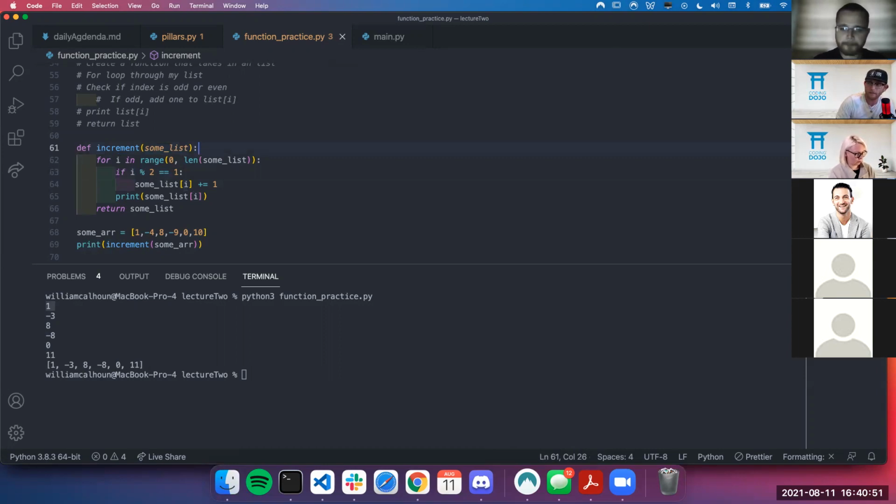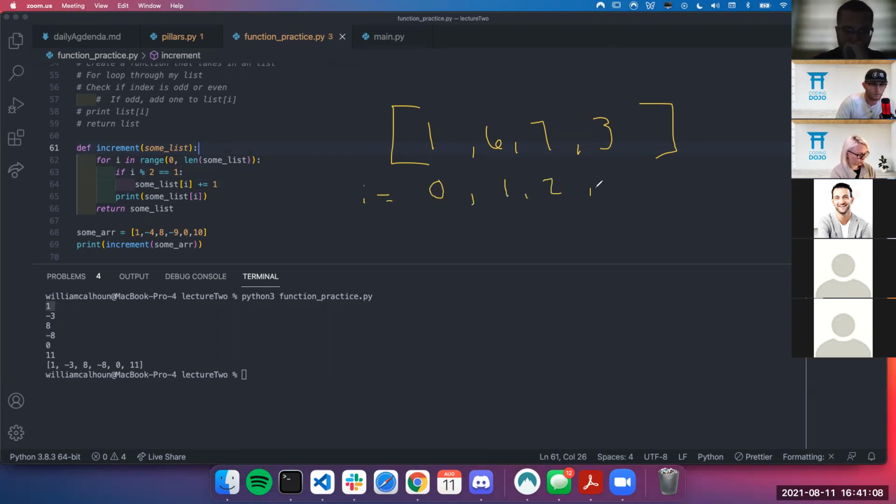So if I've got my list right here, let's say I've got 1, 6, 7, 3, i represents the 0, 1, 2, 3, just the index position of my list. That's why if I want the actual value here, this 1, I have to say some list at position i.